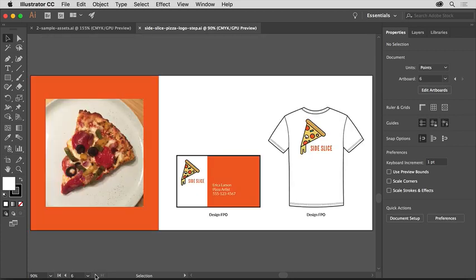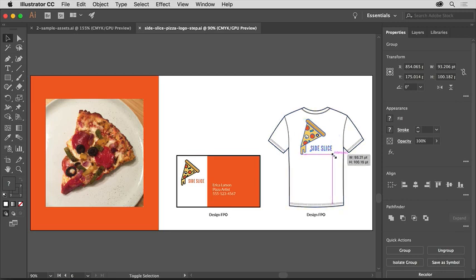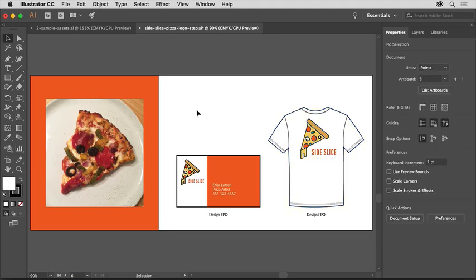Our example is a logo for a pizzeria, so you use this photo of a pizza slice as inspiration for the logo. A logo identifies a business, so it needs to be simple, appropriate, easily recognizable, and also memorable. It also needs to work across a variety of media and sizes. Illustrator creates vector graphics, which can be edited and resized without loss of quality, and is the perfect tool for logo design. To get started with the logo, you'll create a new document.